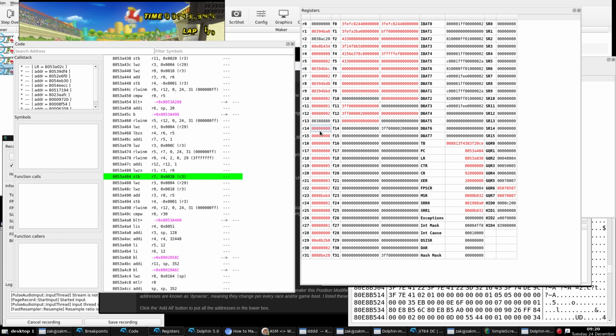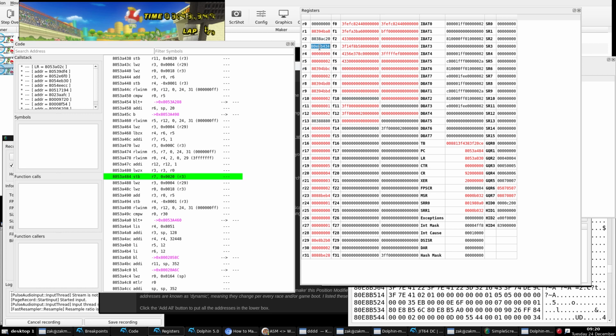Now let's look at what's in register 3. Okay, we see this value. Obviously this designates a memory address in dynamic memory. In episode 2 I told you how certain high portions of mem80 can be dynamic memory. We'll check it out. We're in a high portion of mem80. This is dynamic memory.